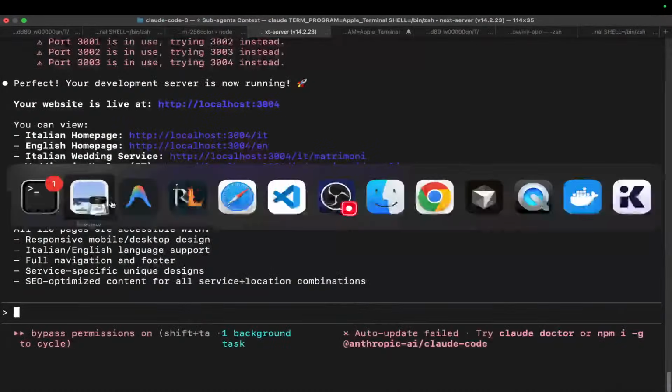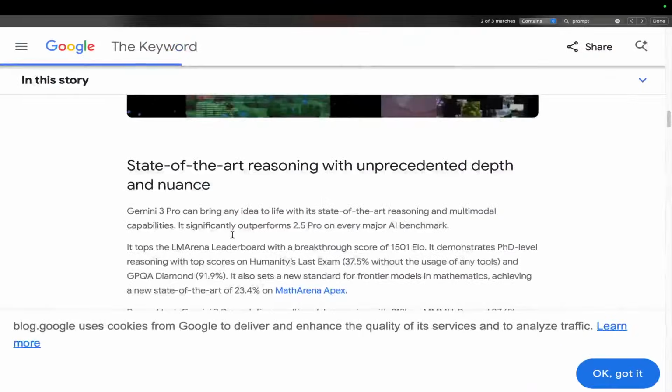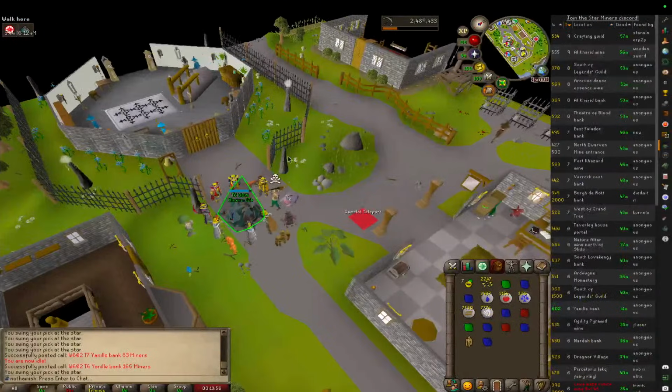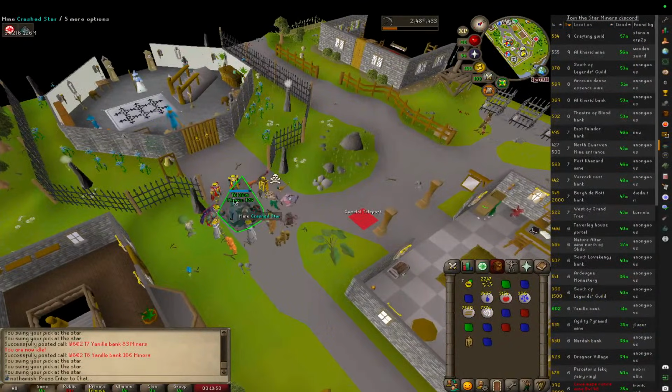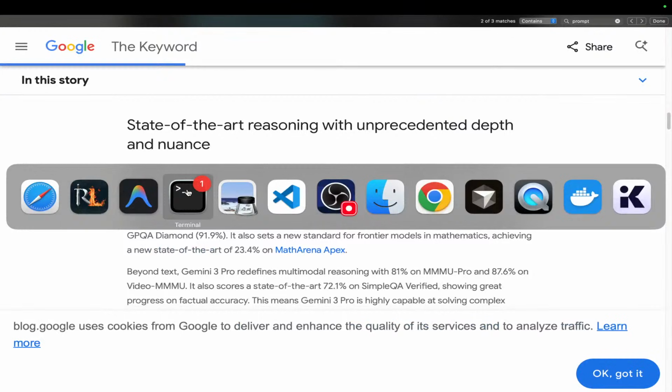Bilal, I wasn't flaming you. I was just saying I'm kind of flaming Google through you. What's that game you have? You made it. No, it's OSRS. It's old school RuneScape. It's like one of the oldest games in the world.